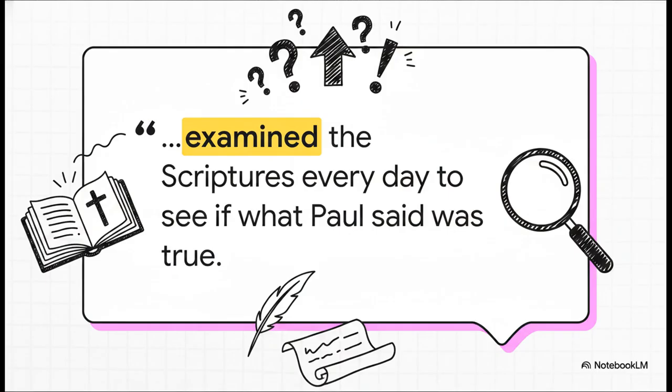It goes way back. Just look at this quote from Acts chapter 17, verse 11. It describes the Berean Jews as being of more noble character. But why? Well, because they didn't just passively sit there and listen. They received the message eagerly, sure, but then they examined the scriptures every day to see if what Paul said was true. This source material highlights them as the ultimate historical role models for verifying facts. They sought the truth, and in your own writing, you really need to be just like the Bereans, verifying your facts and showing your readers exactly where your truth is coming from.